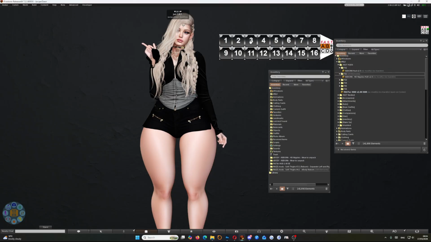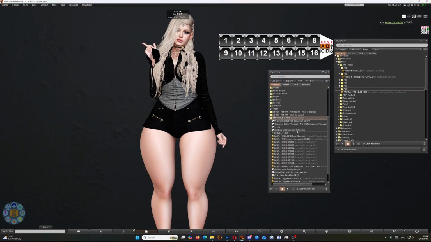Now, if I wanted to put on the maze thighs, because my shoes need them, click and they're on. Click and they're off. Click and they're on. And click and they're off. So that is super quick, super simple to lay out. And then we're going to go to number 6, and I'm going to put another one of these.